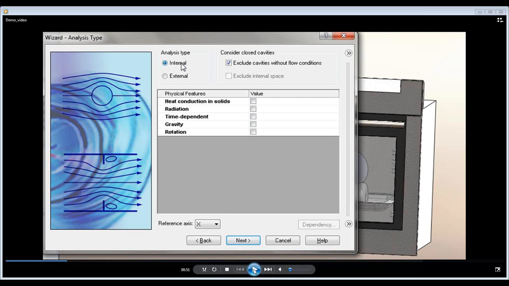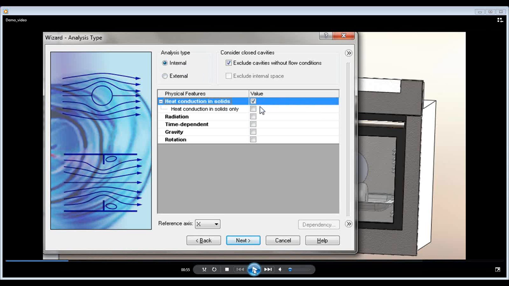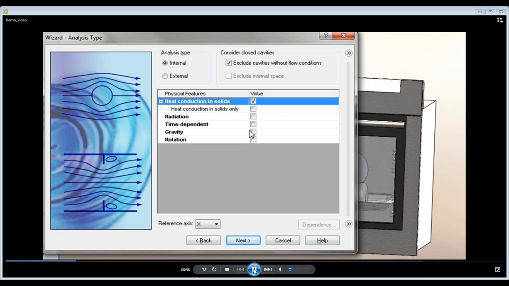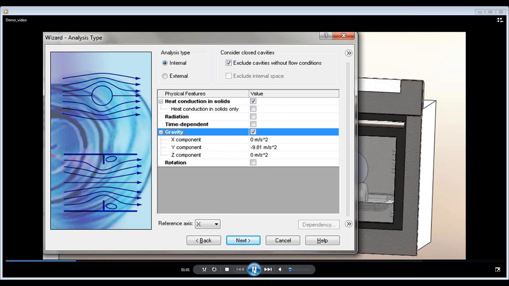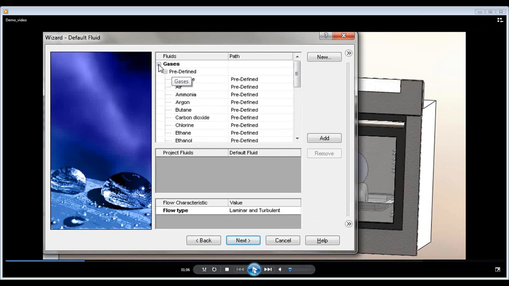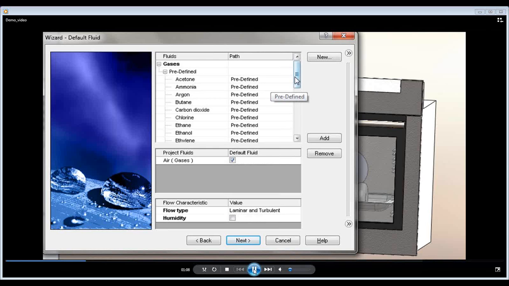Then we'll define the default assumption. As we are only interested in the fluid flow inside the oven, we consider the fluid region to be internal. Heat conduction in solids is enabled to consider heat transfer by conduction. In this example, we do not consider radiation, but this could be turned on for a more complete heat simulation in Flow Simulation. This will be a default steady state analysis, and gravitational effects are considered for natural buoyancy purposes. The fluid by default for that example will be the air defined in the default SolidWorks Flow Simulation library.